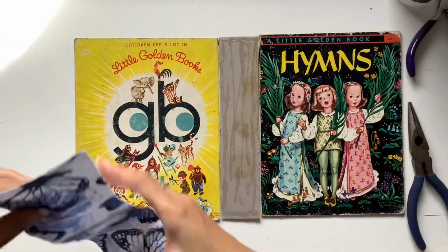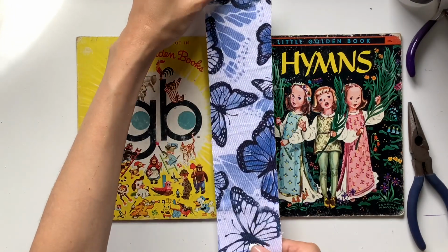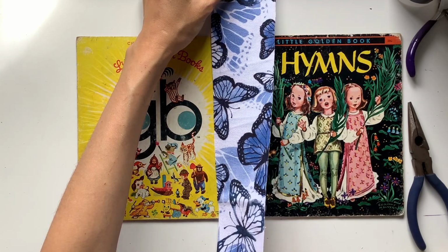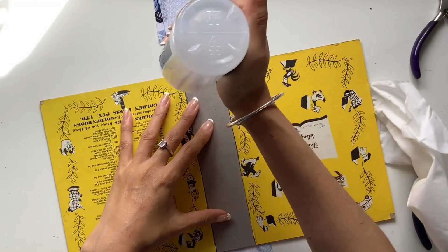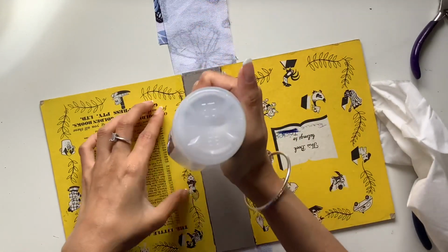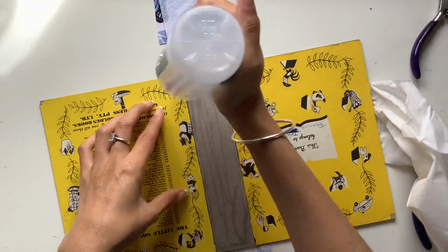Okay, now what I'm going to do is place, well, first of all I'm going to line these up again, like so, and then I'm just going to place this fabric right where I've placed my glue along that edge, like that. Alright, I'm just going to flip that over first, and then I'll deal with that. So now let's glue this side. I actually probably could have cut a wider strip, but I do like preserving the cover as much as possible, seeing as much of the image as you can.